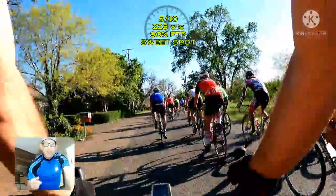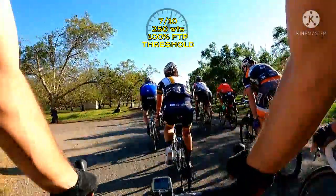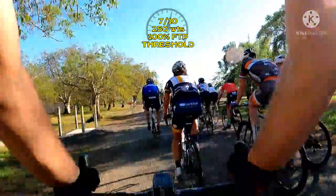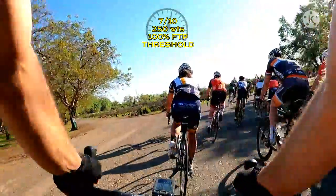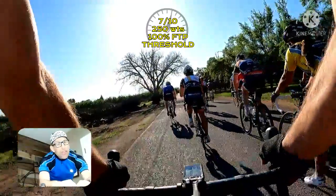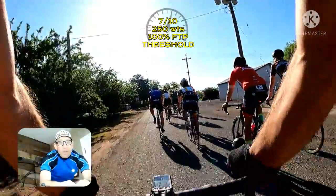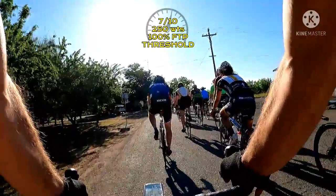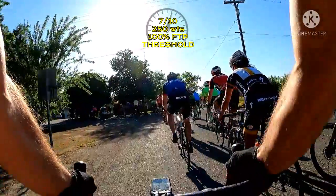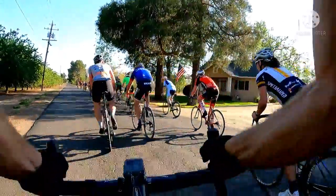If your FTP is above 250 and you have a power meter and you know what you're doing, you don't need me to calculate it for you. The hammer is going to drop here in a second so we want to be ready. Start spinning it up to a 7 out of 10 — 100% of your FTP, not a 100% sprint but a 100% of your hour pace. It's a little uncomfortable, you have to concentrate, but you can do it. When we make this corner, it's on — you do not want to get dropped on that first corner. There's going to be a big surge as everyone fights for position, so bump it up to a 9.